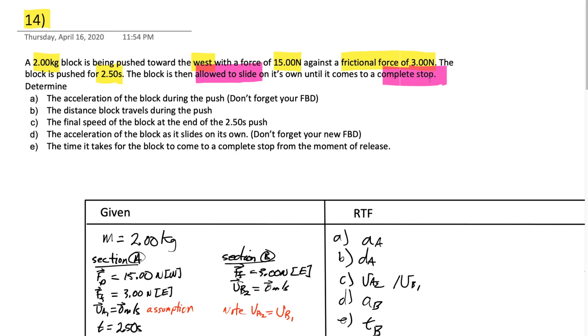It really is basically the same thing that we just did, but the directions are kind of opposite to the way we had it set up before. And of course, we're looking for the acceleration of the block during the push, the distance or really displacement during the push, the final speed during the push, and then the acceleration when it's sliding on its own. But this time we're looking for the time it takes. So instead of looking for the displacement like we did in the last question, we're looking for the time. Nothing really changes, the exact same technique that we did before. We just got to keep our positives and negatives straight.